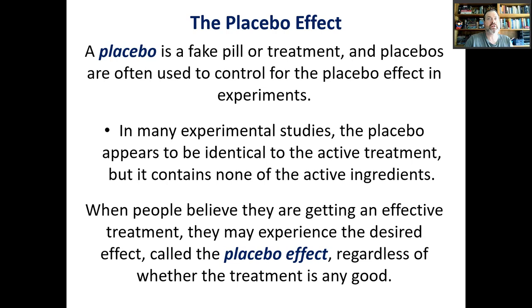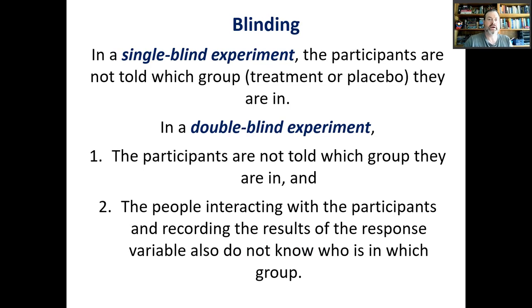This has been known for a long time. People have known about the placebo effect probably for 50 or 60 years, but it wasn't until about 30 years ago that researchers realized just how serious the placebo effect is. And that's what we're going to see in our next example. Blinding. In a single blind experiment, the participants are not told which group they're in, treatment or placebo. So that would be good for the alcohol and reaction time experiment. Having it single blind would be very, very good. Don't tell people which group they're in and see if they act different.